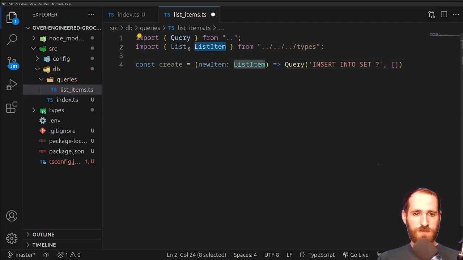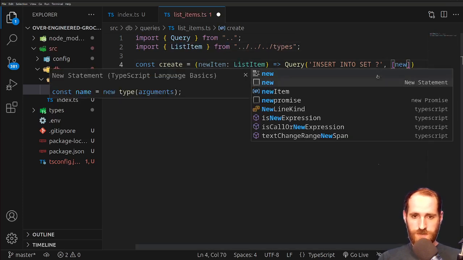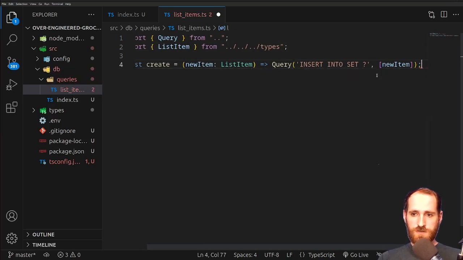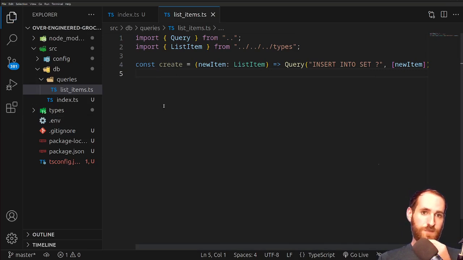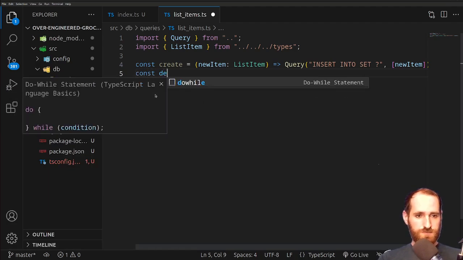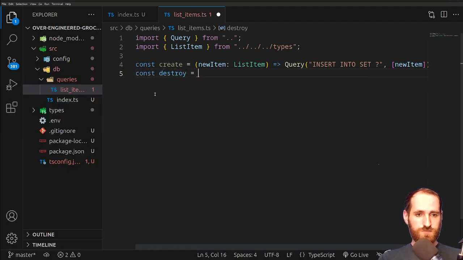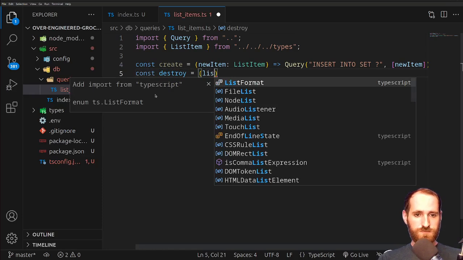So we'll have a list item described new item object here that we provide. All right, and we need to be able to delete a list item for a list. So we'll need the item ID and the list ID both, so we're not deleting peanut butter for every user. We're deleting peanut butter for a specific list.